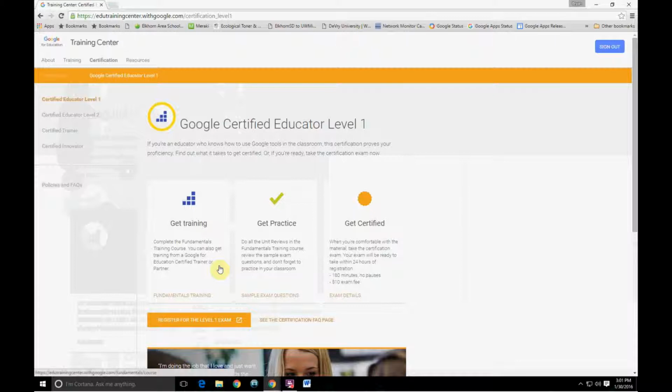Now, obviously, I recommend that teachers try to go for both, because in the training process, you're going to learn a lot. So with your Google Educator Level 1, I would expect that most teachers could probably already pass this if your district is a Google Apps for Education domain. It's a pretty simple exam, pretty straightforward.